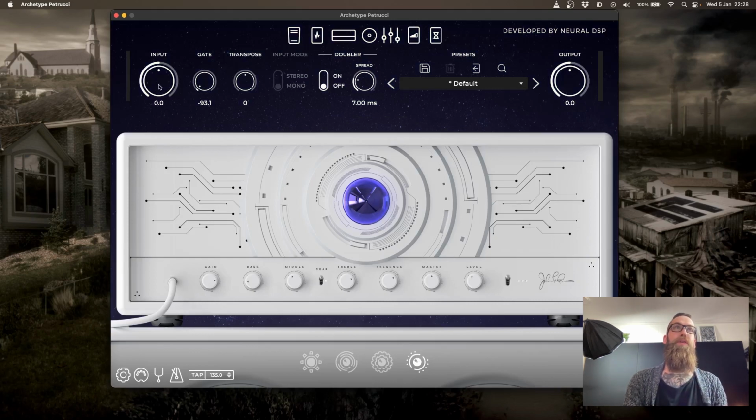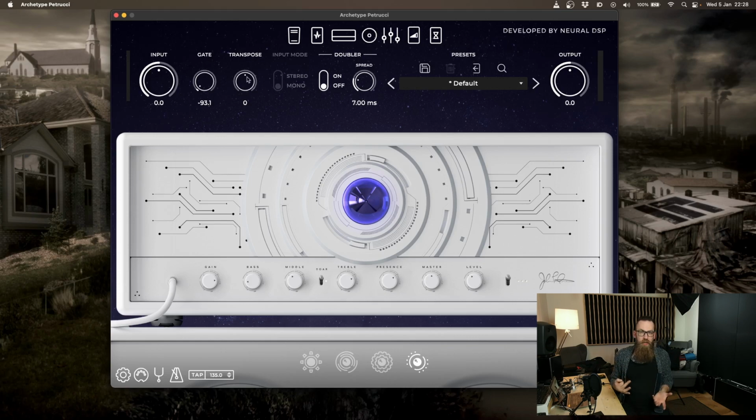Then, of course, over here we have your input, your gate, and transpose function. Transpose is a bit like when you want to tune your guitar down without having to tune your guitar down immediately. It's like a whammy pedal or a drop pedal. You have the input mode, which is mono or stereo, but I'm only using the mono mode. I am recording everything directly through my Audient iD14 interface, the Mark II version, and I'm using the Schecter Hellraiser Solo II that you know from one of my first videos, so I will use that guitar to make the demonstration.